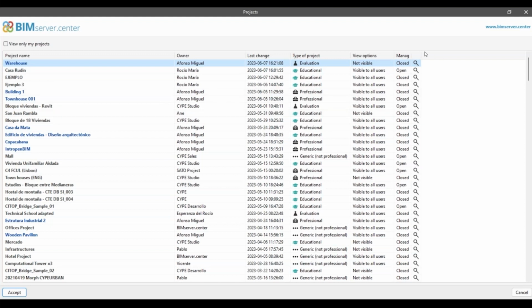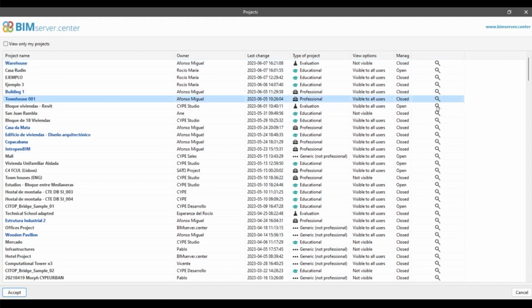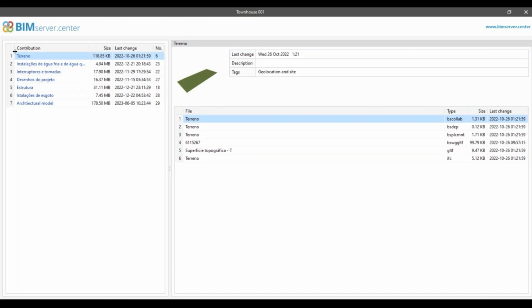One new feature that is very nice here is this little button that is used to inspect the content of this project here in the desktop version of the BIMserver.center, let's say that. So if I click here, I can see all the files that were uploaded to this project, where they were uploaded, the size of these projects. And for example, in this project that I just opened, I can see that I have 7 different contributions.